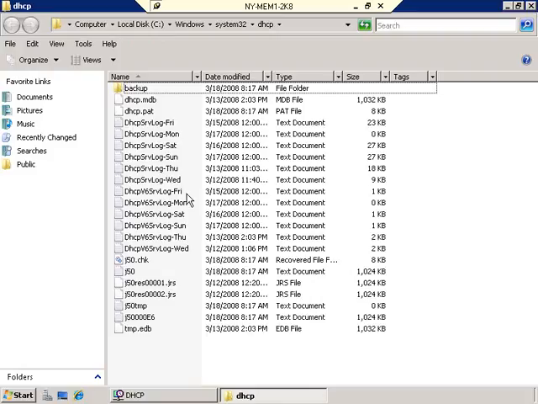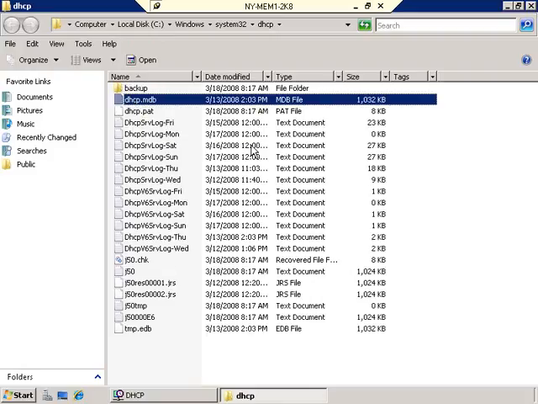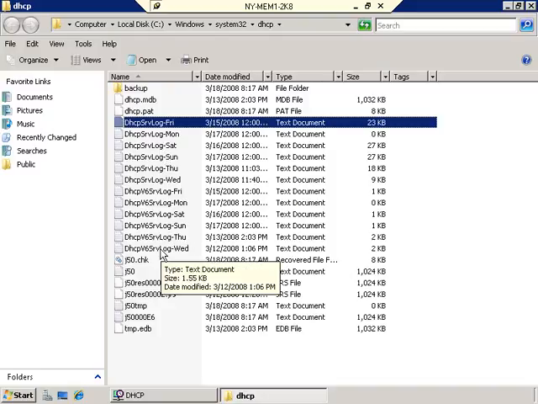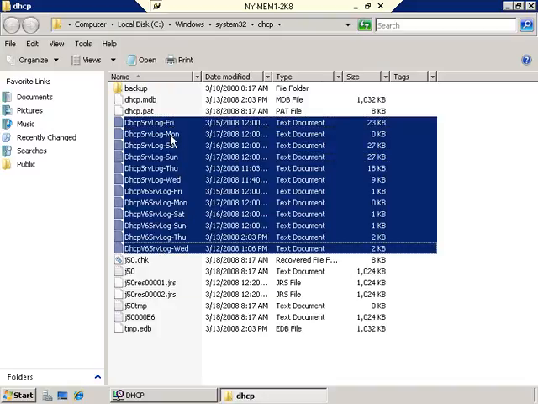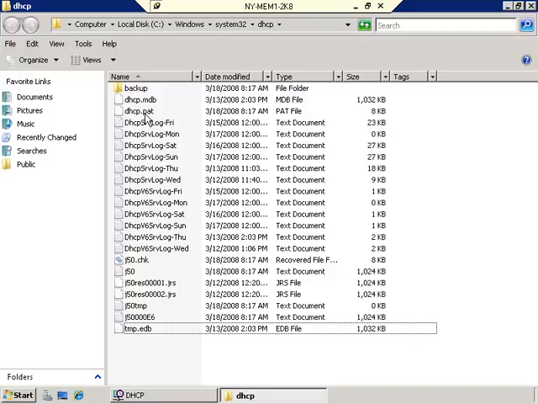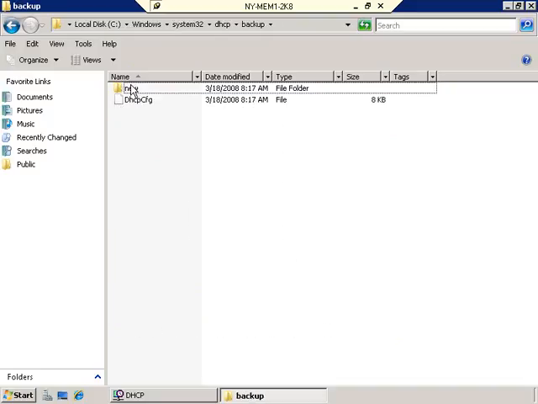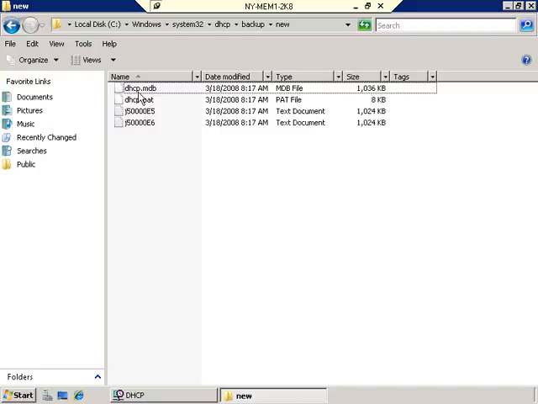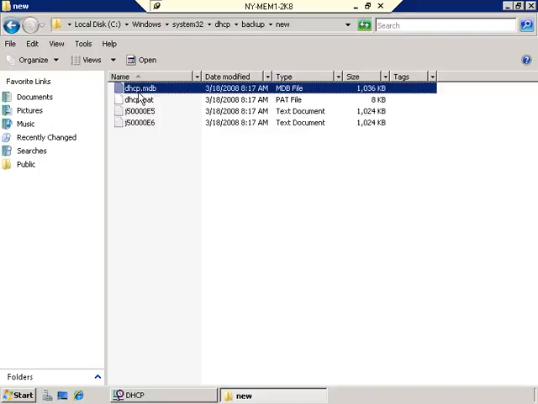And it's in here that you'll see there are a number of files. Right here, dhcp.mdb is the actual database file itself. Many of these files you see from here to here, DHCP server log, are logs that are created as part of the audit log. That is something else we'll look at in a little bit. And the rest of these files are supporting files to the database itself. Now you'll notice there's also a backup folder here, and in the backup folder, in the new folder, you'll see that there is another dhcp.mdb, and we'll take a look at that in just a moment when we talk about DHCP backup and recovery.